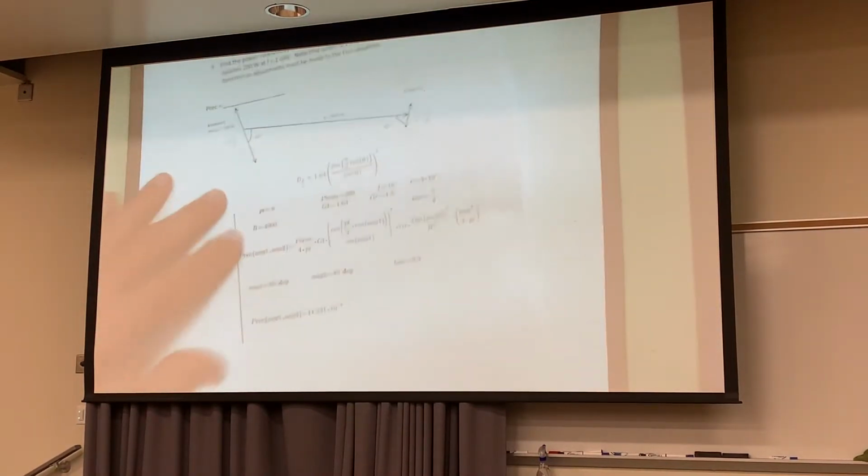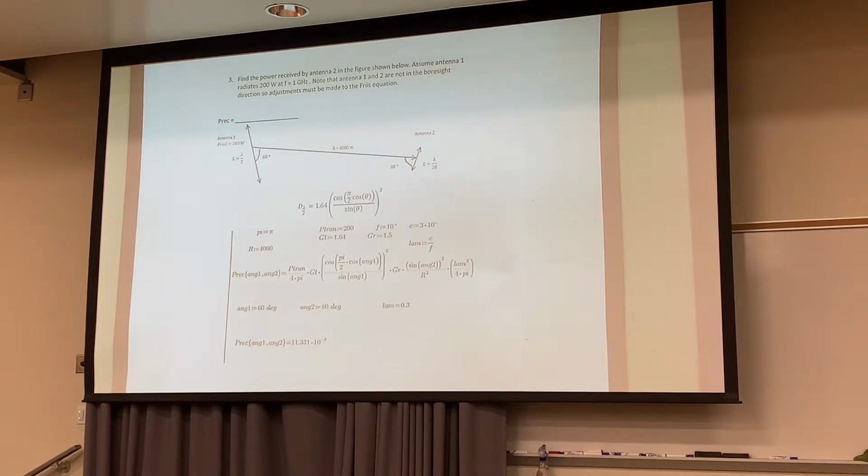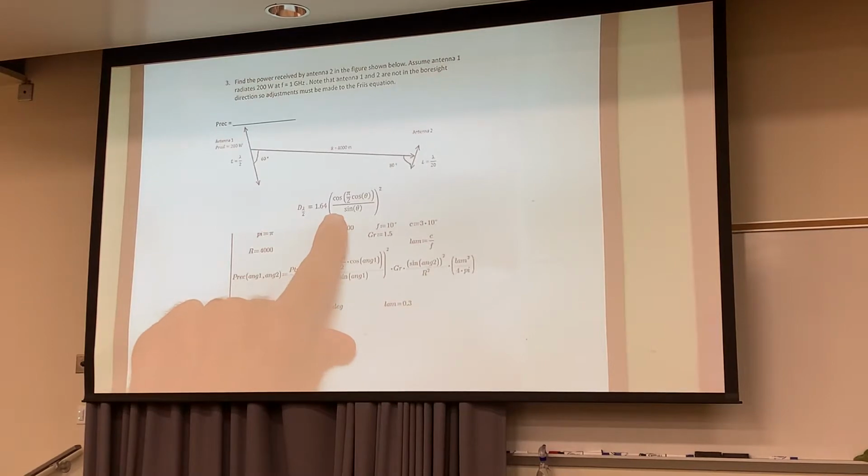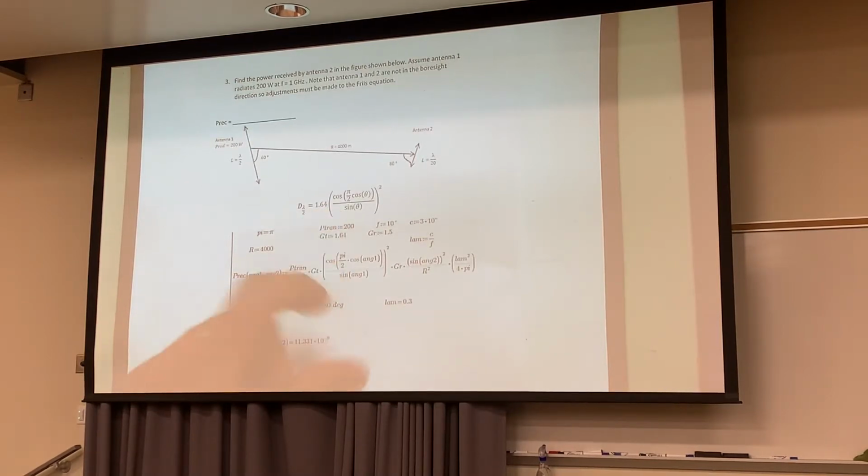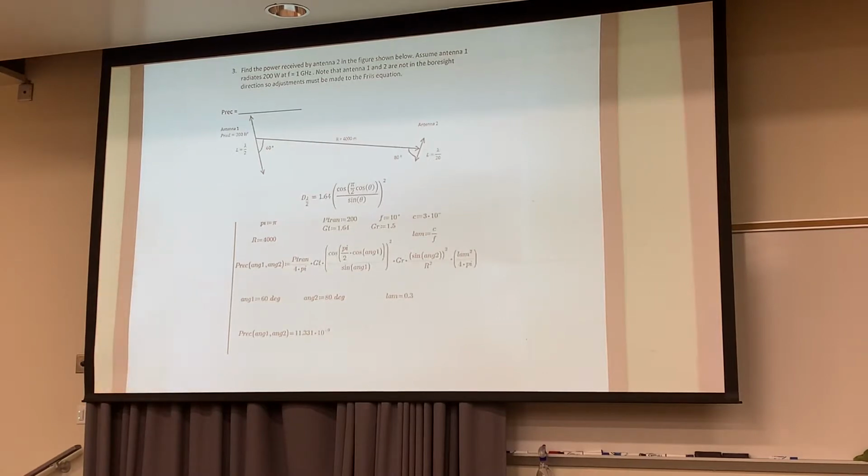Now this is the next problem, and I didn't change anything here but the angle. I changed the distance r, I changed the actual power being radiated, but it was really a template problem. I just want to make sure you guys know how to do this. A lot of people got it right, but a lot of people still had problems, and they were uncertain about certain things. I gave you the directivity for the short dipole, and I think I was pretty clear about it. When all is said and done and you turn the crank, you get this value right here.